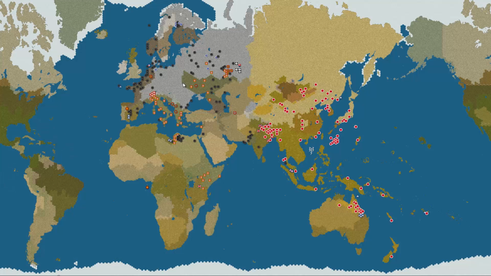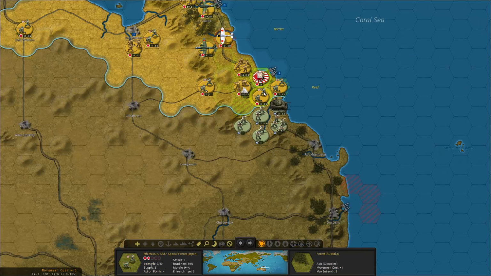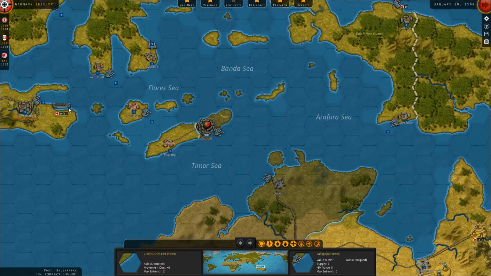We'll start the invasion of Sweden as well. We'll see how the battles in Europe, Middle East, North Africa, India, and of course in Australia will continue. Might be able to destroy a unit here or there.